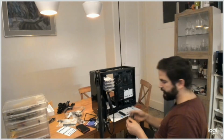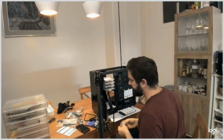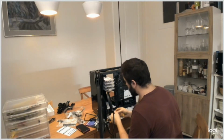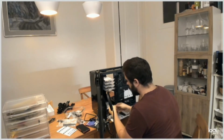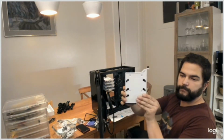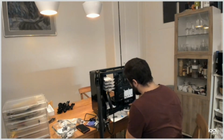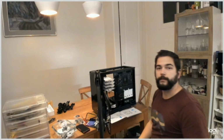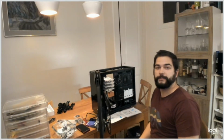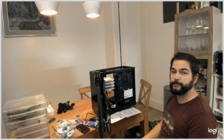So once more, it's not clear which screw you should use, but anyway, in the end, I think it doesn't change anything. You have too many screws all together, so there you are. Now it doesn't move, and I can put it back right in the case. Now I have to do, I guess, the less fun part and do all the wiring, and hopefully nothing is missing.